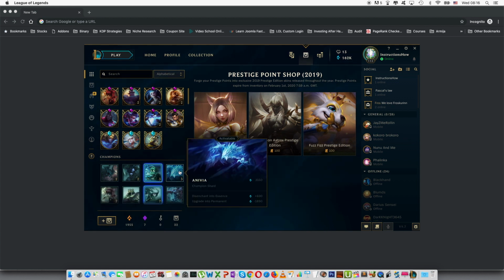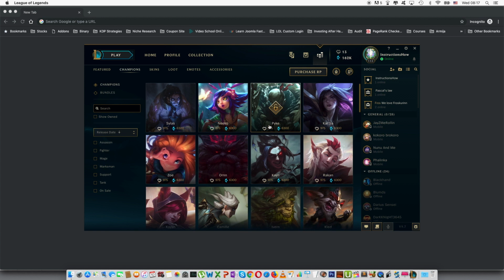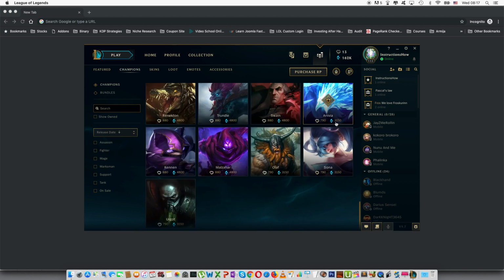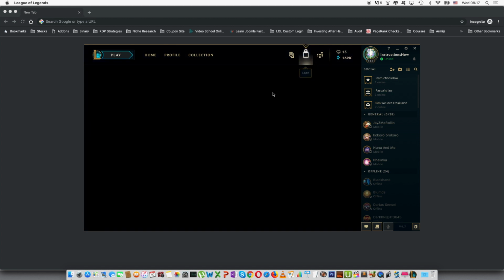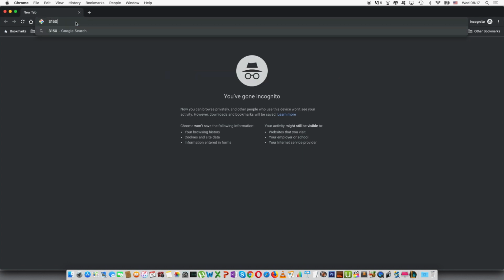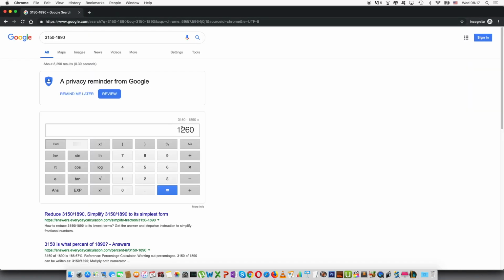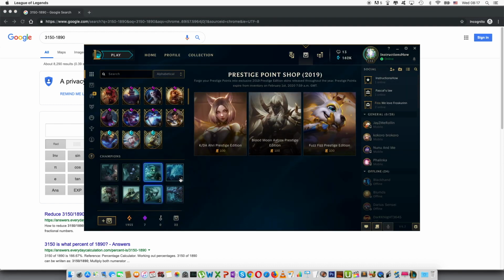So let me find a champion I don't have. I believe I don't have Nivea. If I go to the store, just as a base for comparison, let me find Nivea. So here is 3150. That's the typical price of it in the store. If I go here and buy using one of my champion shards, I will upgrade it for 1890. So I would be saving 1260 if I bought it this way.